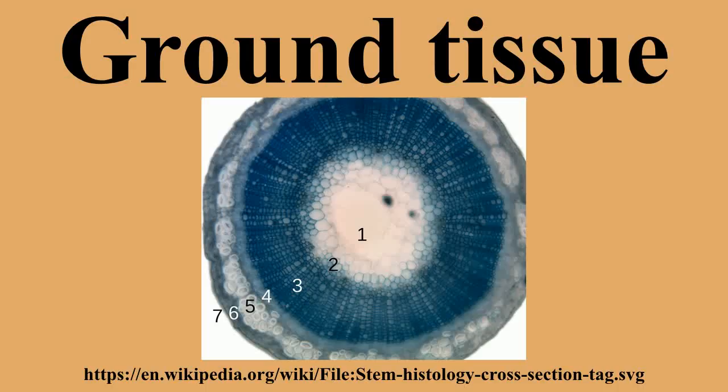Sclerenchyma is the supporting tissue in plants. Two types of sclerenchyma cells exist: fibers and sclereids. The cell walls consist of cellulose, hemicellulose, and lignin. Sclerenchyma cells are the principal supporting cells in plant tissues that have ceased elongation. Sclerenchyma fibers are of great economic importance since they constitute the source material for many fabrics. Unlike collenchyma, mature sclerenchyma is composed of dead cells with extremely thick cell walls that make up to 90% of the whole cell volume. The term sclerenchyma is derived from the Greek meaning 'hard.' The difference between fibers and sclereids is not always clear; transitions do exist, sometimes even within the same plant.